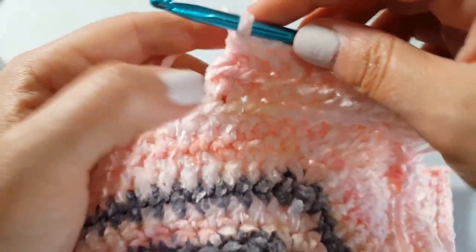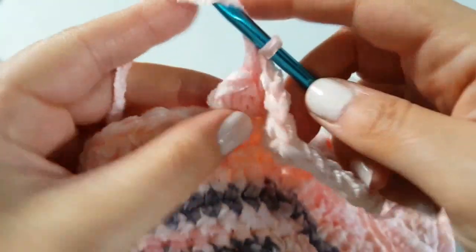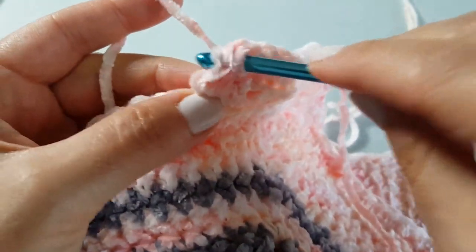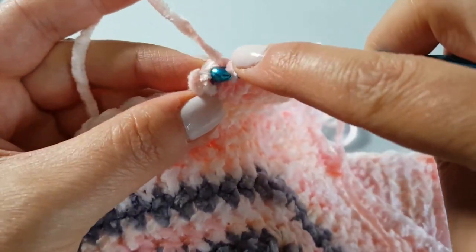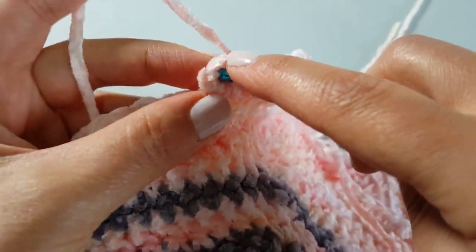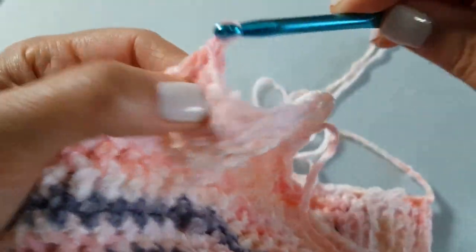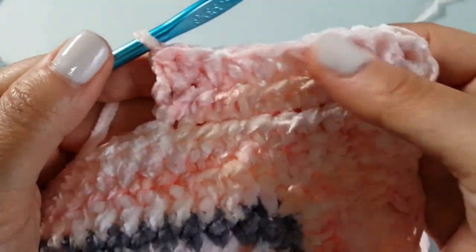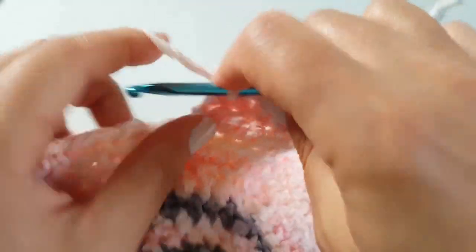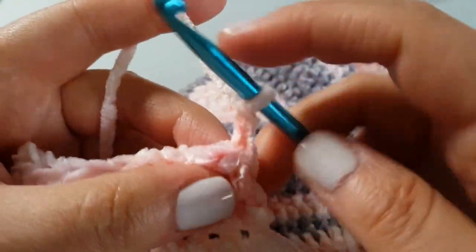Okay, I just wanted to quickly show you I'm coming up to the end of row 2. So I'm going to have to work into the top of that chain 2. So we don't want to miss that because it will throw off your stitch count. Now some people, when they're working around the collar area, might do a decrease here. But because we're going to add a ribbing here, I'm not going to worry about it at all. I'm just going to keep it very uniform, nice and straight. Okay, and if you're ever unsure, make sure you count your stitches, that you want to remain the same stitch count. So 11 stitches, one more row, chain 2, turn my work.